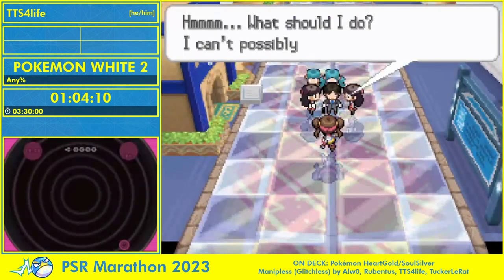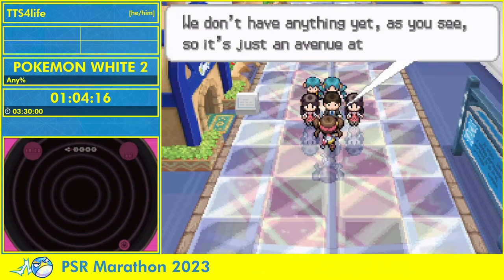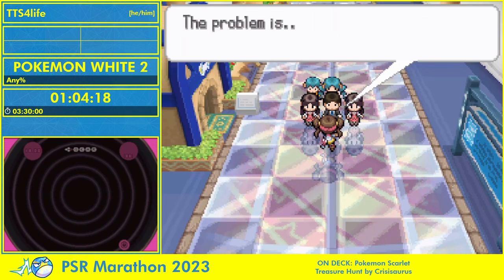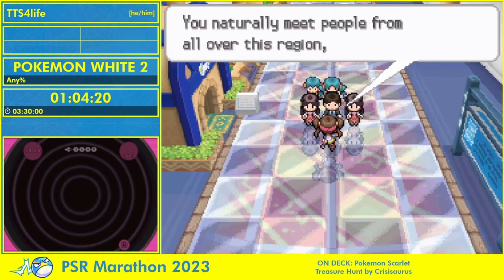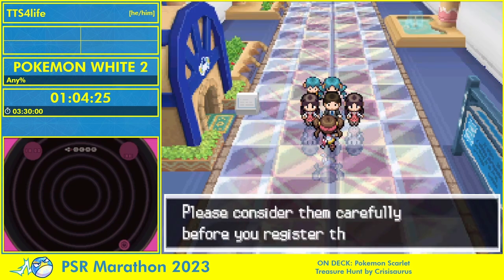Also, because of some of the different layout changes in Black 2, optimal movement through the world would require us to fight an extra fight in a particular area known as Reversal Mountain. So we don't want to have to deal with that extra fight, so we play on White 2.